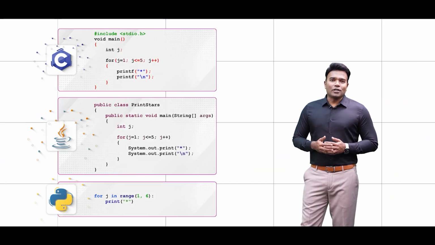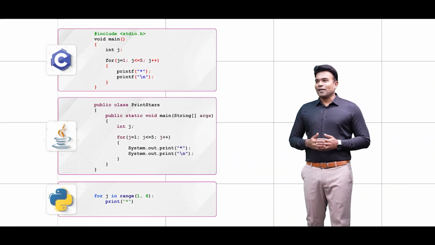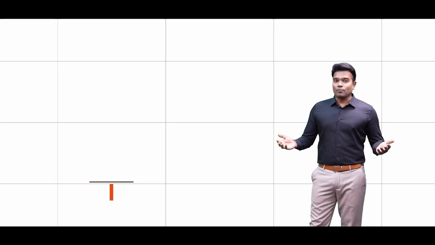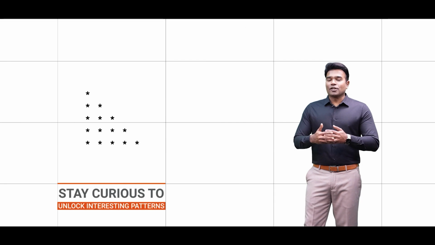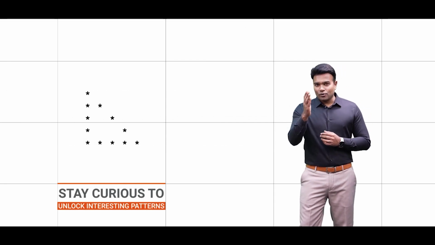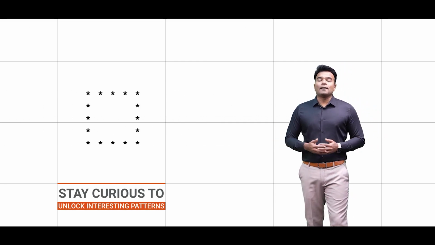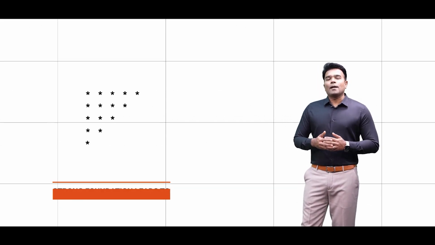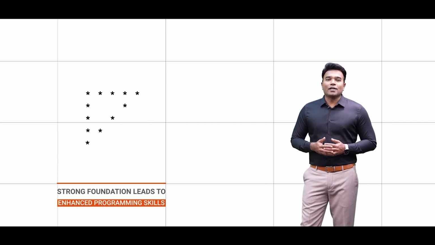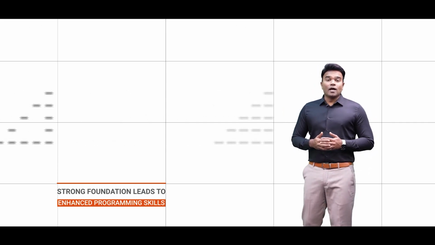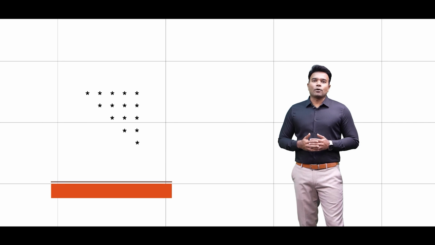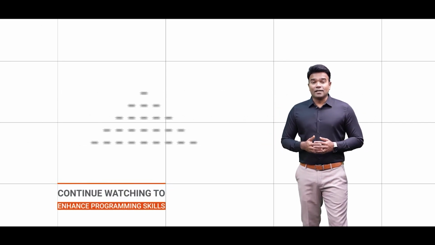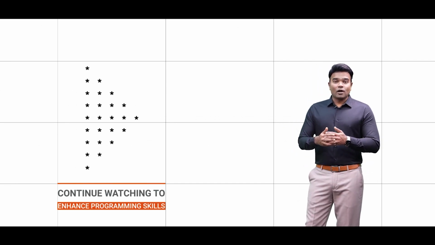I'm sure in this session, you have definitely been able to understand as to how you can be printing a vertical line of stars. Moving ahead in this video series, we shall dive deeper and understand as to how we can create more complicated patterns. All of these different kinds of patterns is what you shall be learning moving forward, and definitely the sessions that you have understood till now are going to be acting as a strong foundation for you to proceed ahead and write programming code that shall be creating such kind of outputs on the output screen.